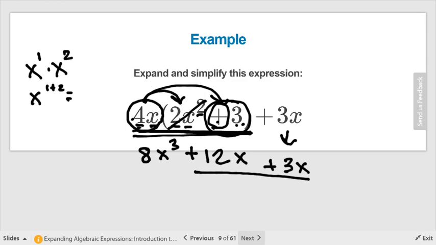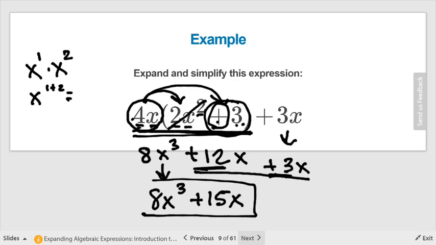Now, how about this 8x to the third? Is that like terms to the other two? No, because the exponent is different. So the 8x to the third is just going to come down. Positive 12x's plus 3 more x's is going to make what? Positive 15x's. Excellent. And remember, when you're combining, it's just the coefficients that change; it doesn't become an x squared. It would only become an x squared if you were doing multiplication, right? And so there is your completed answer.